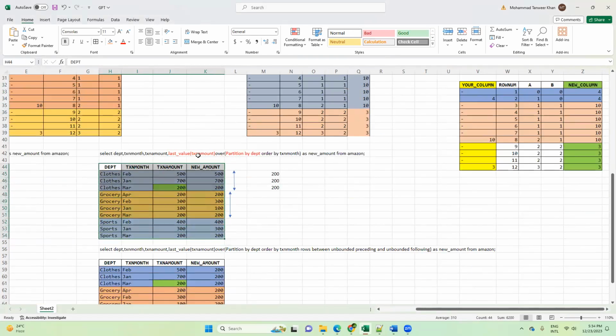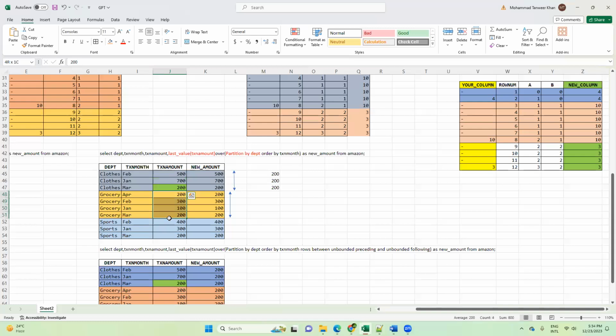You see, I have used last value, and I have used partition by department. But in the case of last value, it doesn't consider the partition the way you have mentioned here. It will take it randomly. That's what I told you: here you can claim that the last value is 200, so 200 should be populated everywhere, right? But that is not the case here. So it is not considering this partition.